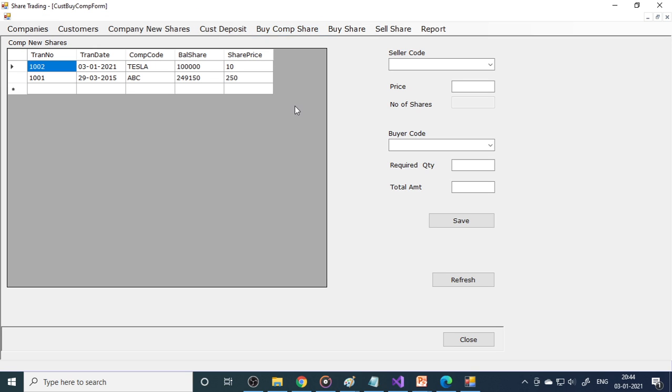When they ask to buy the shares on behalf of them, you can buy the shares. Next is the buy company shares. Now you can see that the shares are available. So you can communicate with your customer and tell them these shares are available at 10 rupees. How many shares do you want? Then a customer says, okay, you can buy me 1,000. So the total cost is 10,000. You can save this. Now you can see that it is left with 99,000. Earlier it was 1,00,000, now 1,000 shares are reduced, so therefore you'll have 99,000.